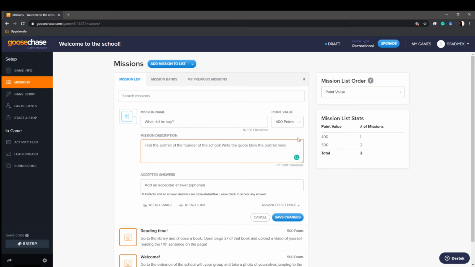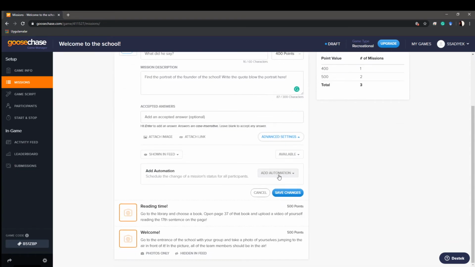their quotations. I can add some accepted answers here like we do in most of the applications, but since they can make mistakes, I'm just going to accept every answer, because the answers are case insensitive. Case insensitive means if you're writing in capital letters or not, it doesn't care. But still, to be on the safe side, I'm going to leave it blank to accept any and every answer.